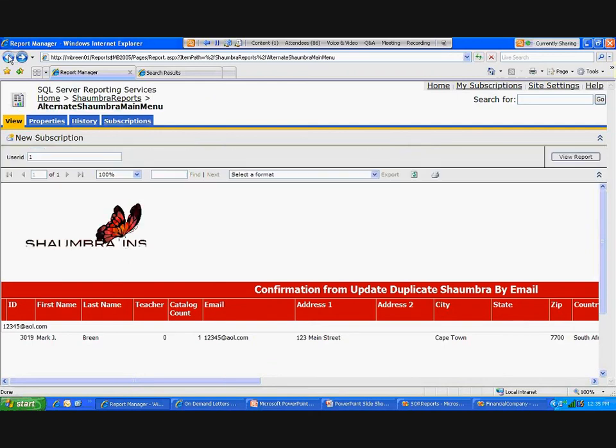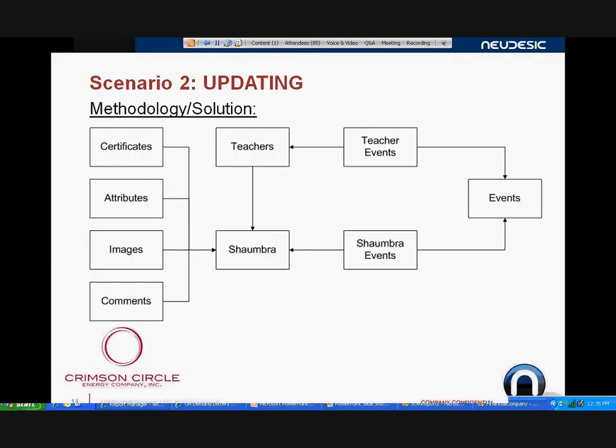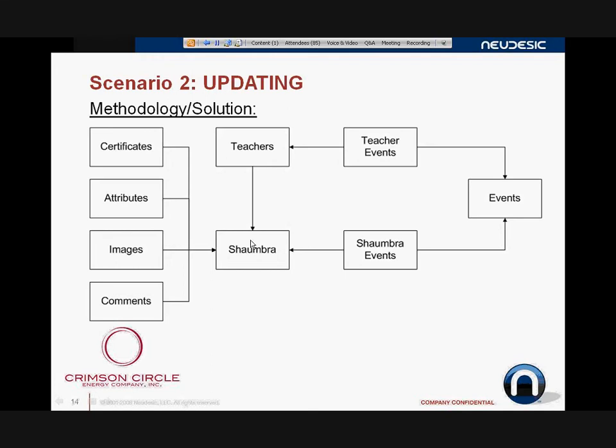Here's my database tables that are affected by what has just happened. Here's my Chambre database table that has my person in, and it's got 4 entries, one for each of those people. So each of those has got a primary key. That primary key is now used as a foreign key in any comments or images or any other attributes or any certificates that I have. If I'm also a teacher, then there are another set of foreign keys. And these are the events, these are things that I've either purchased or courses that I've attended, or if I'm a teacher, the events that I've taught at. So here again, I've got another set of foreign keys.